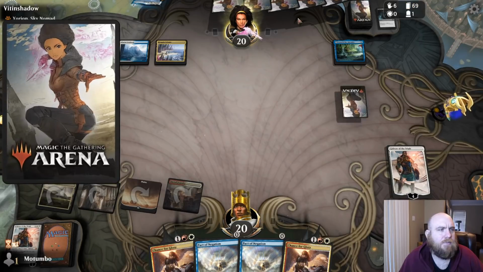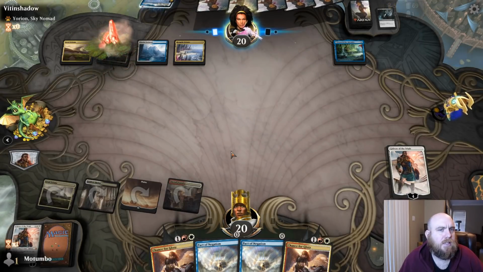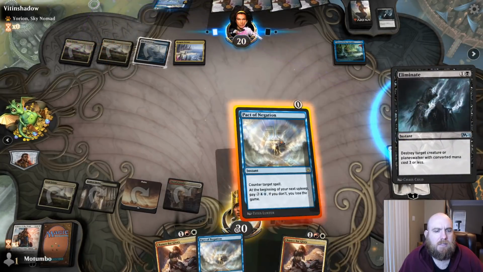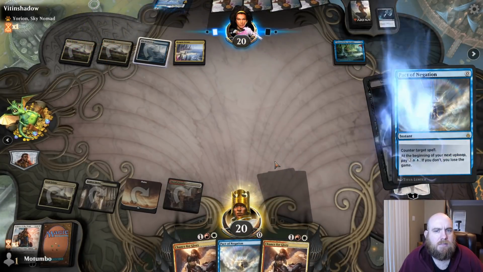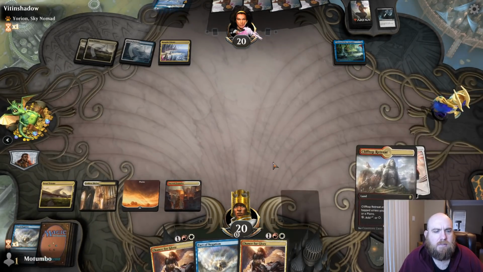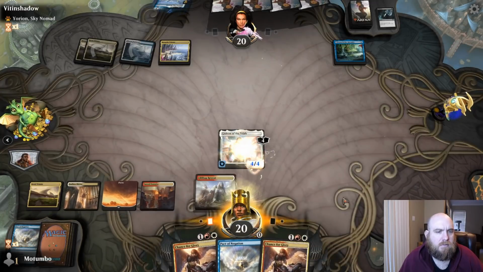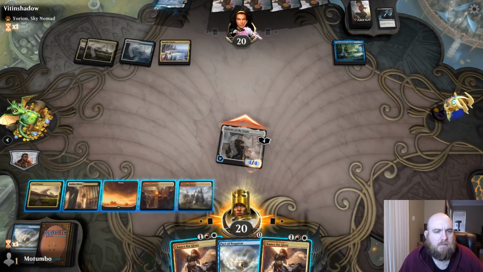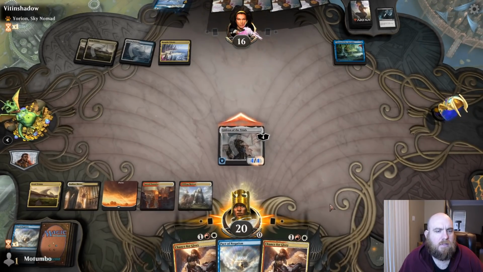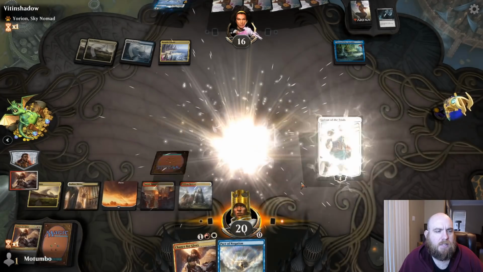This is Kaya, right? Oh yeah, they got Kaya. Kaya emblem. Kaya sleeves. Oh well, we're gonna counter that one. I don't think so. Alright, well. Get in another attack step.